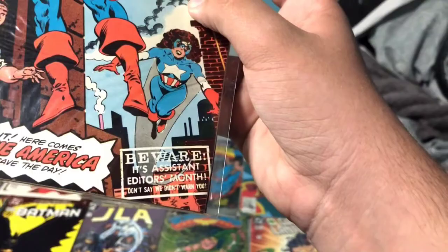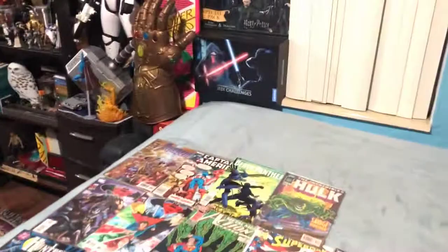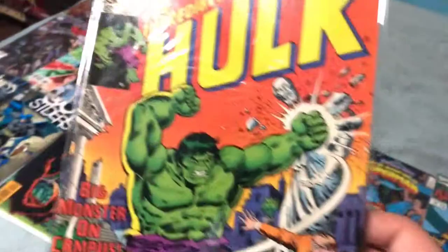I thought that was pretty cool. Black Panther, issue number three. This does not come in a packet — I bought this at a fair, and I didn't see any Black Panther comics so I was just like, yeah, I'm going to buy it. The Incredible Hulk, issue number 447, released in 1996 — Savage Redefined. Basically, they were trying to do a new art style for the Hulk to make it look more savage, like more like a monster — not like that angry kid you didn't want to mess with in middle school.